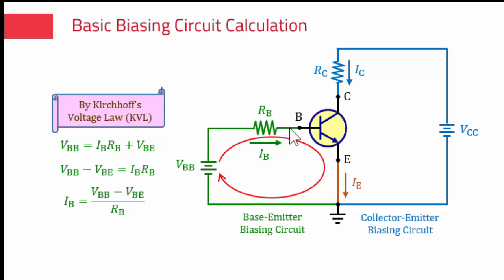From here to here, there's a voltage drop because the base current is flowing in this direction, as current always flows from high potential to low potential. From here to here, there is a voltage drop across RB. According to Ohm's law, this voltage drop is equal to IB times RB. As current is flowing from B to E, there is a forward bias voltage drop across the base emitter PN junction. So far, we have two voltage drops in the path, VRB and VBE.